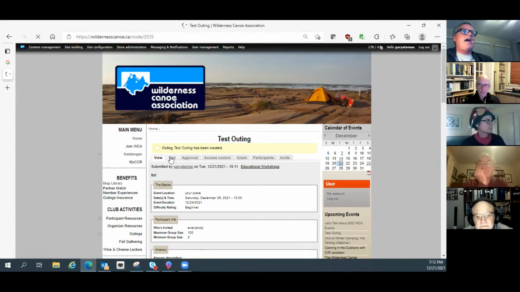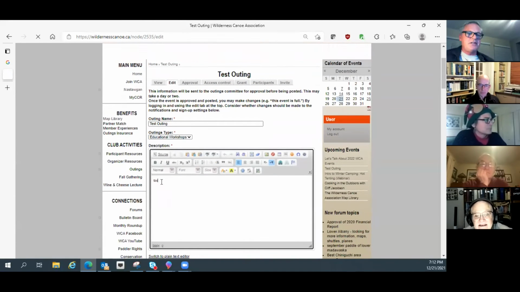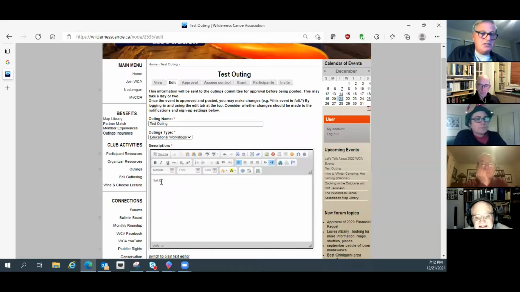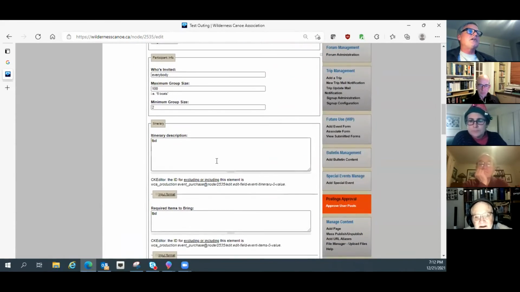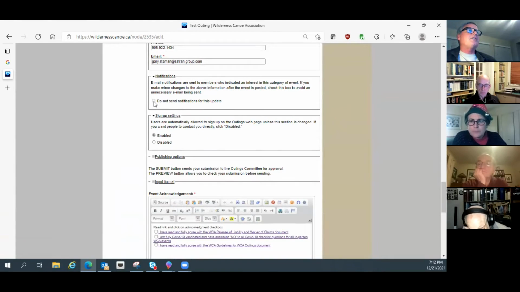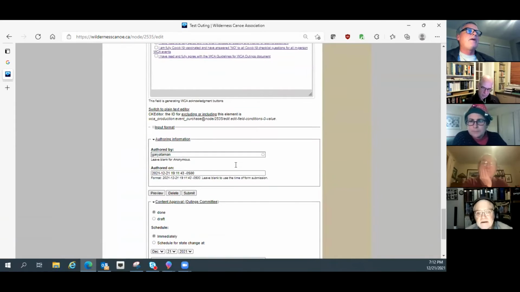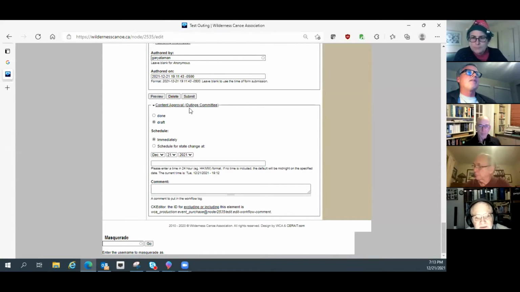So the edit is obvious. When you click on edit tab, now you can edit the event. So if you made a mistake somewhere, you could say, oh yeah, I should have said TBD, TBD. And then you say, okay, that's good. And you go back down to the bottom. Again, you click do not send. You go all the way to the bottom and you could say now submit. Now what I should do is call it draft.